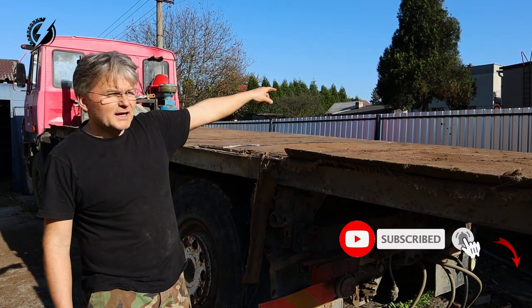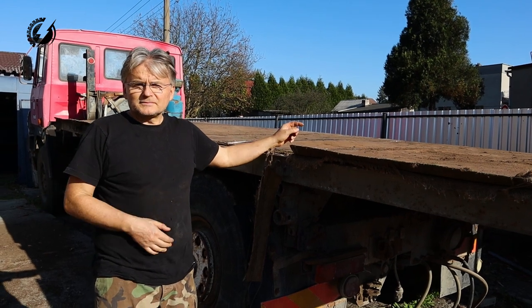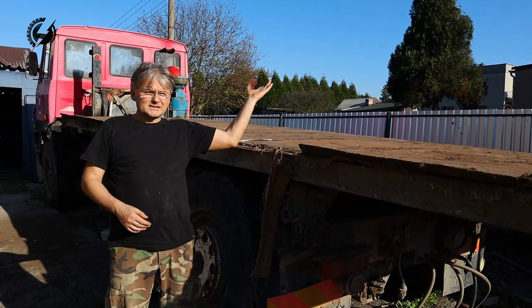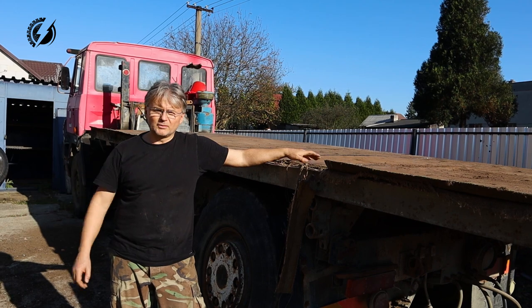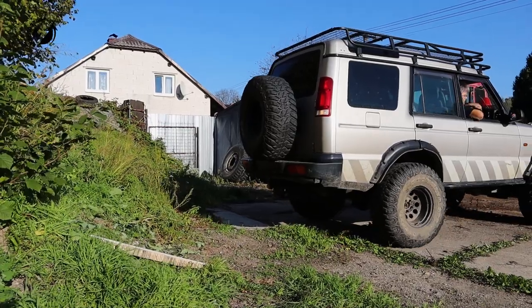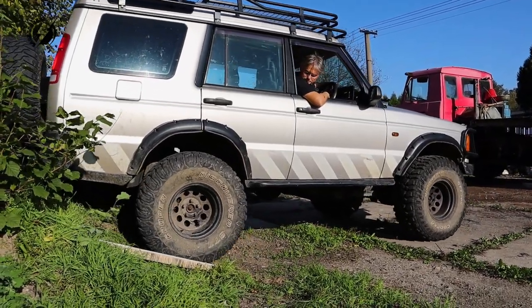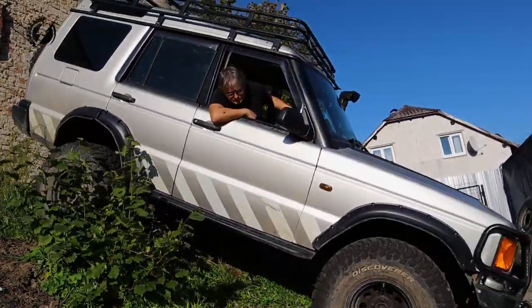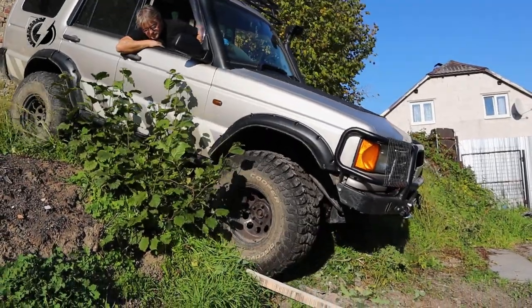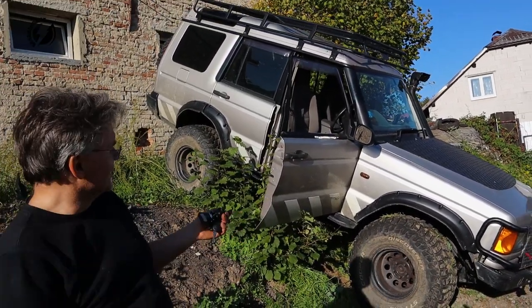Then we will hook that side of the bed with the winch of my Land Rover, and we will flip this bed this way, so it will land on this top side and will land on the ground with this top side. Really bad feeling about this. Probably I shouldn't be winching anything from this position.